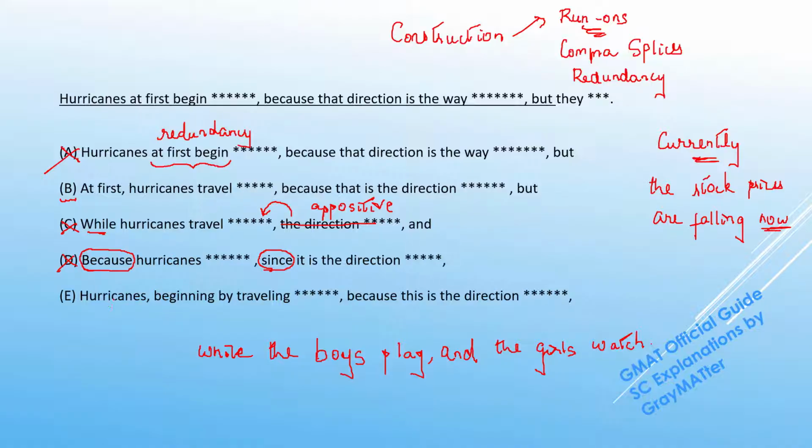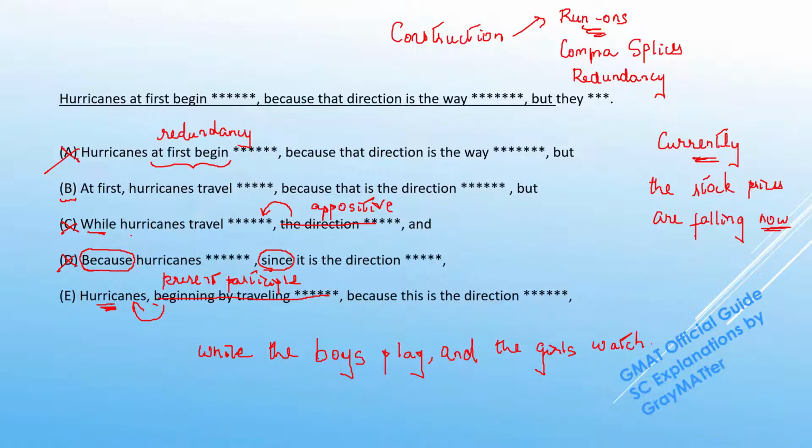And E also has a construction based mistake, because if we notice, we have the subject hurricanes, right? Now, people might mistake beginning to be a verb, but this is not a verb. As you can see, it's put after a comma and we have the ing form. This is what is called a present participle modifier. Basically, this is just modifying hurricanes here, all right? So again, when things are usually placed between commas, we can kind of ignore this construction and look to see where the main verb is, because hurricanes is the subject that needs a verb.